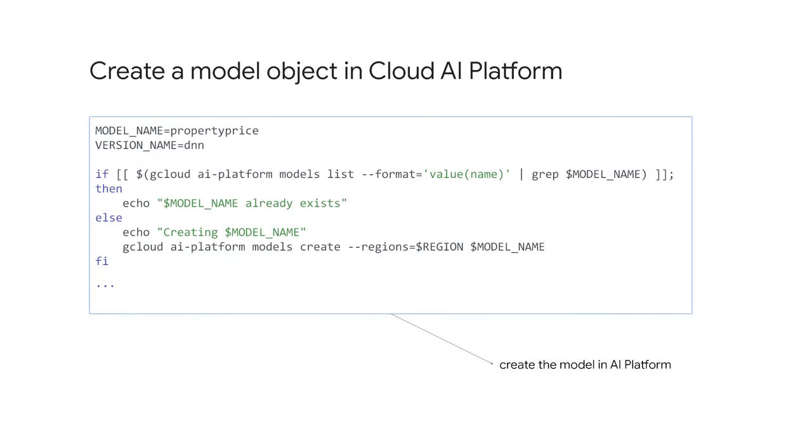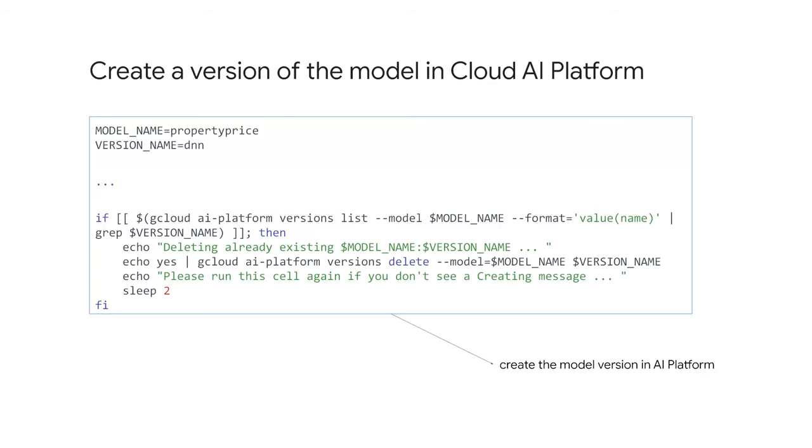One of the ways that we can serve the model is to utilize the Cloud AI Platform managed service. The AI Platform service also performs scaled training, but for now, we're going to be focusing on just serving a trained model. You can start by creating a model object in AI Platform. Let's give ours a creative name. I just decided to call it property price, again with the house price prediction example here.